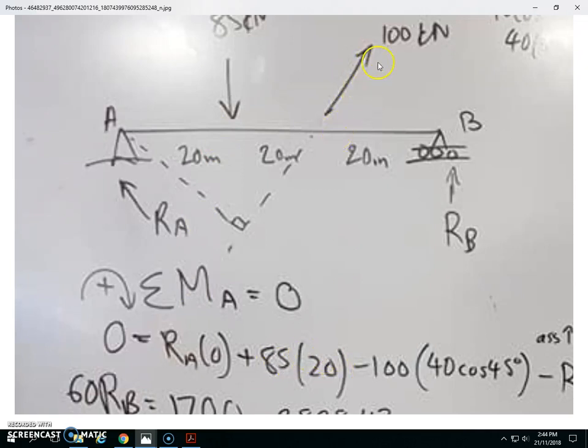Now the next point, this is the tricky one, 100 kilonewtons. I've told you it's at 45 degrees. What I want to do is find the perpendicular distance. In the book they break it into a vertical component and a horizontal component, and that's a really good idea, and I'll talk about that again in a second. But if we extend this force forever, there's a point where its line is as close as possible to point A. Where is that point? I want you guys as a class to tell me, what point are we as close as we're ever going to get to point A?